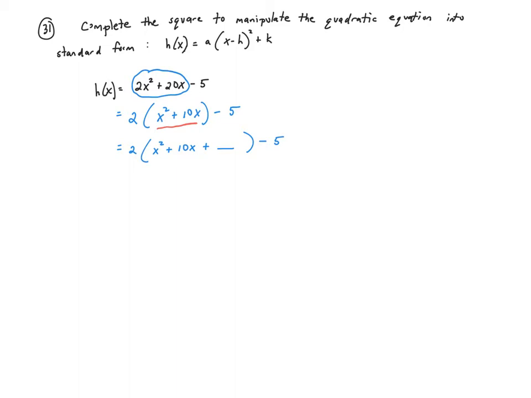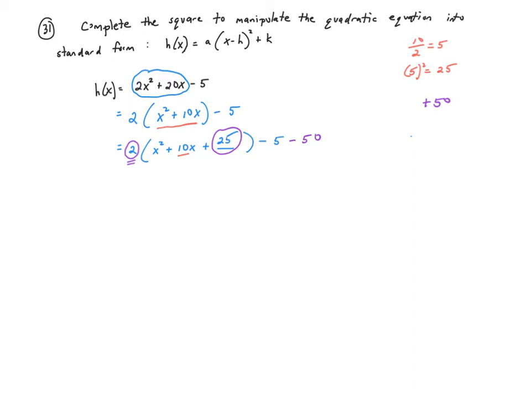In order to complete a square, we need to add something. We should take a look at the 10. We should do 10 divided by 2 and then square it to get 25. So to complete the square, we have to add 25. By writing plus 25, we're actually adding 50 now because we can't forget about this 2 in front. So to compensate for adding 50, we also have to subtract 50.